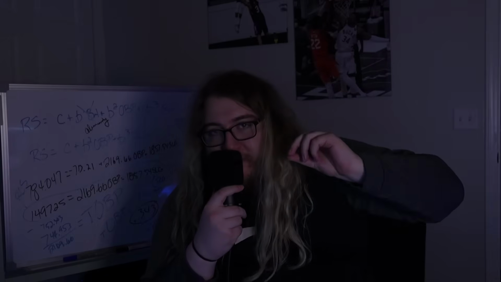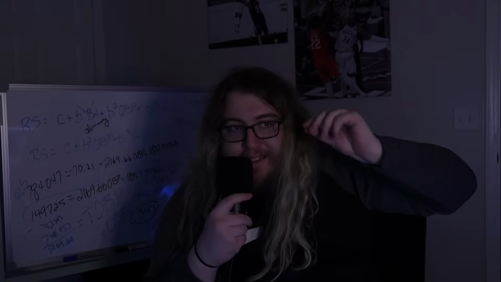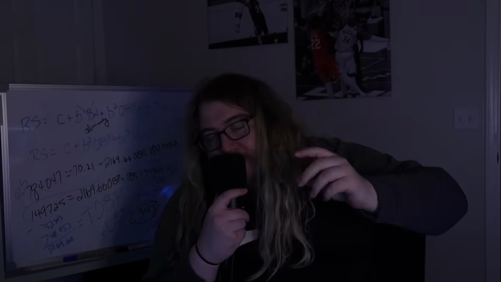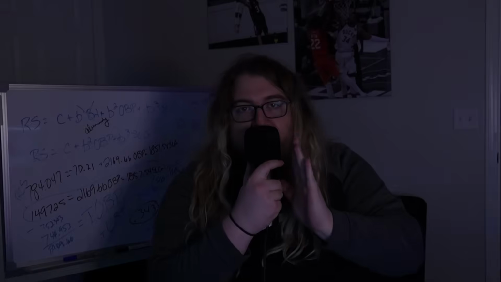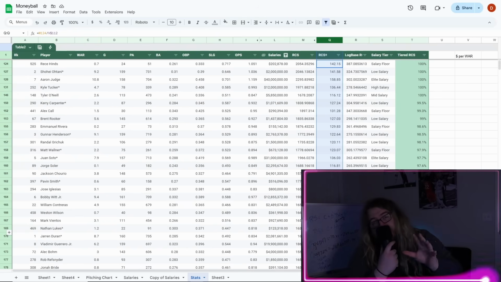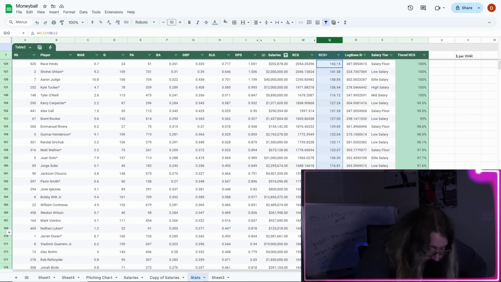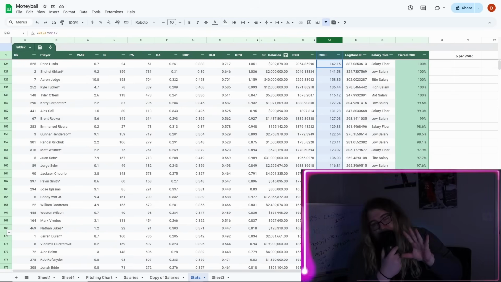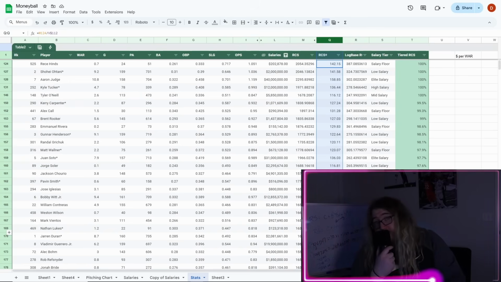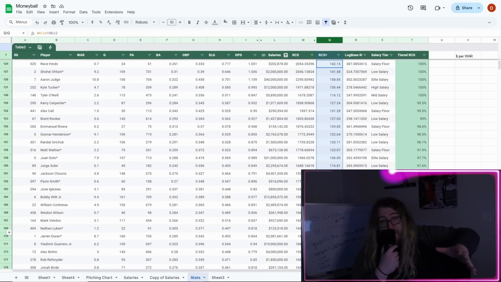What I did is create salary tiers and then create a percentile list using tiered scores of our RCS within each of those categories, and that's where we found the peak players on our list. This is how I found players. You'll find that for each salary tier, high salary, mid salary, low salary, salary floor, we have one player that's in the 100th percentile. These are the best players at each level of their dollar amount.